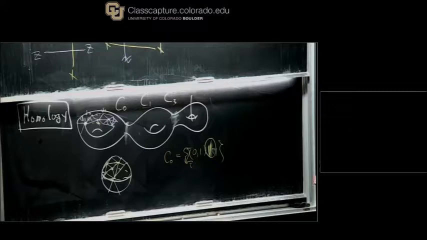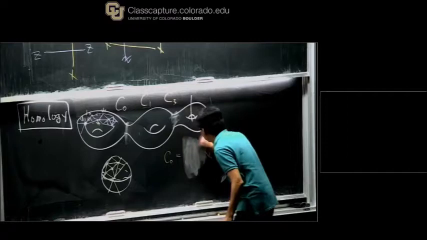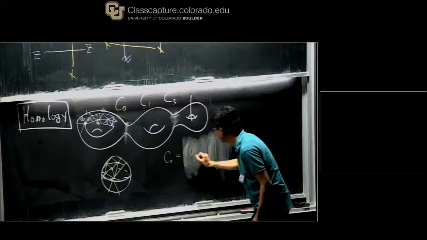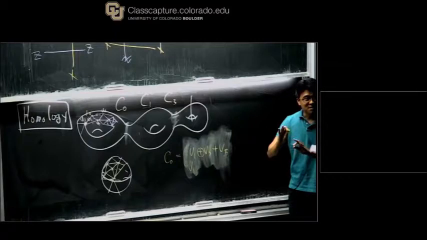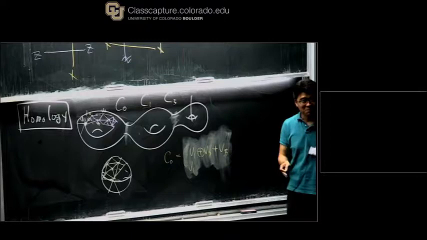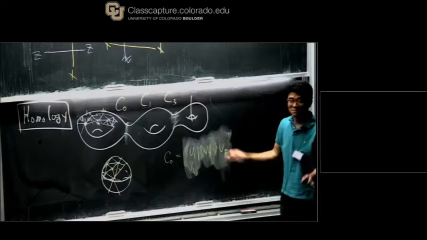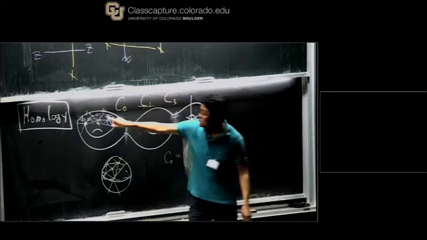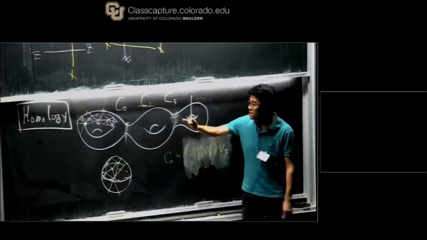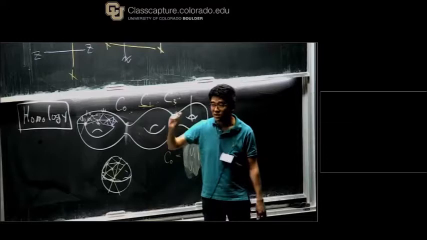So typical elements in this set: V1, V3, V5. That's one element. Again, the plus sign here does not mean anything. It's just a placeholder to separate my vertex label writing. I could put a comma. V4, these are typical elements in that set. And likewise, you define C1 associated with the edges, and C2 associated with the faces. So at this point, these three sets do not remember anything but the number of edges, vertices, and faces.